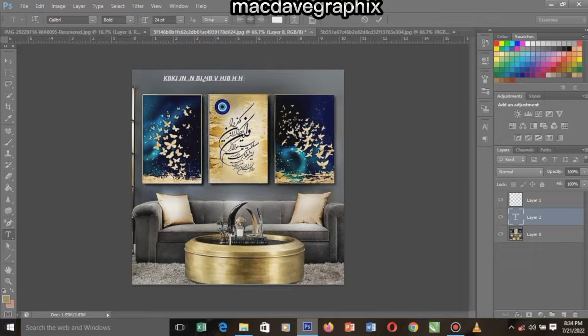Then if you want to curve the text, you can curve it from here. This way you curve the text. So that text is used for logos. Then this one is toggle character, which is not that necessary. Then after typing, mark good. Okay, so the next tool here is the direct selection tool.